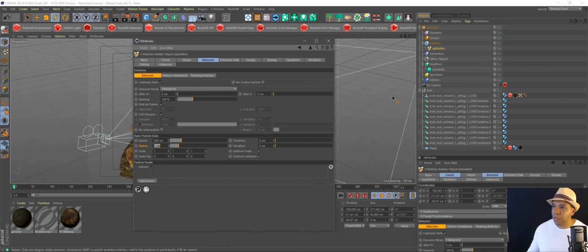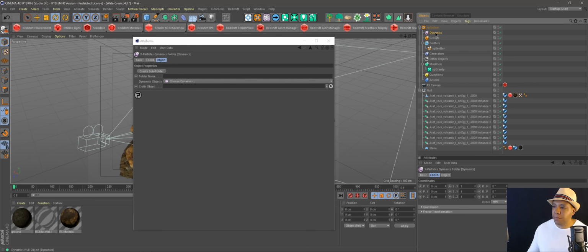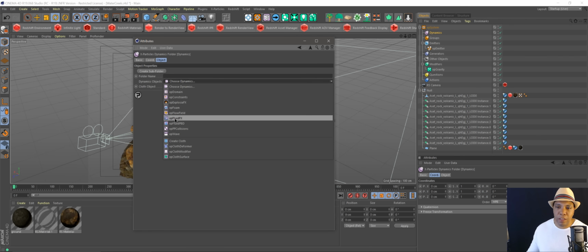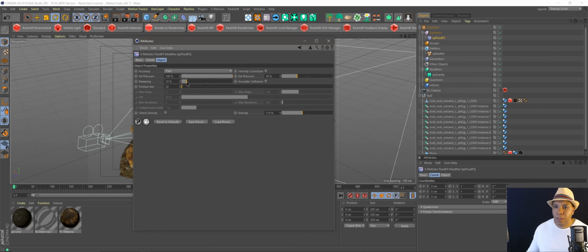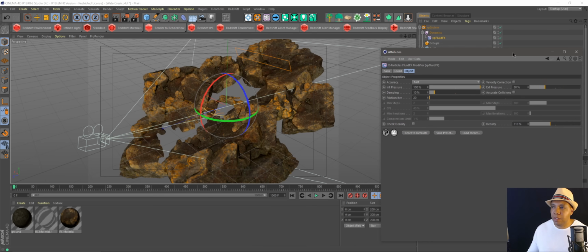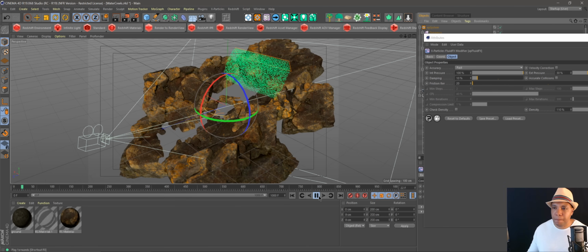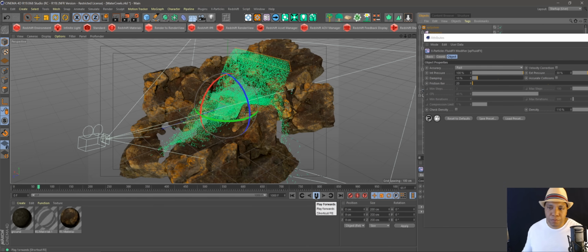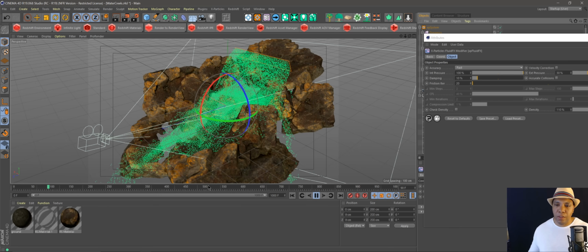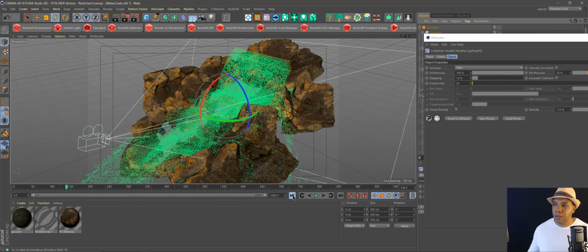But next, let's go up to our dynamics here. And to get it to act even more like fluid, we're going to want to add it as an XP Fluid FX. Now I'm not going to change any of the attributes here. Like I said, you can click on the camera here to see what everything does. But let's click play, and you can see now our waterfall is acting way more fluidy, if that's even a word. But everything is just starting to really come together.